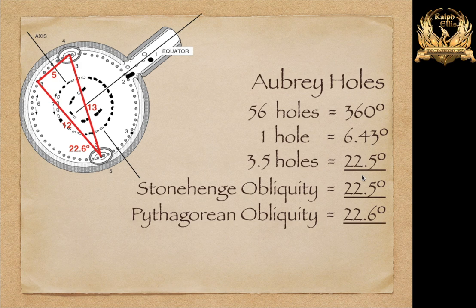circle, that ecliptic circle in the heavens above, is 22.5 degrees wide, which means the obliquity angle, the tilt angle of the Earth that we think was present when Stonehenge was made, was 22.5 degrees. And it's exactly the same as the Avebury obliquity, as I've said. So they are all looking at this special angle of obliquity for some reason. Presumably because that is the angle of obliquity when these monuments were constructed.